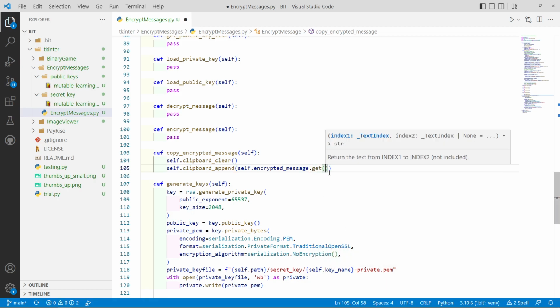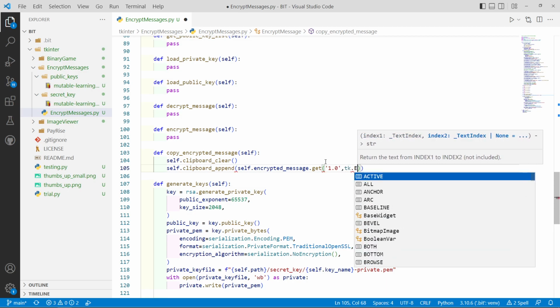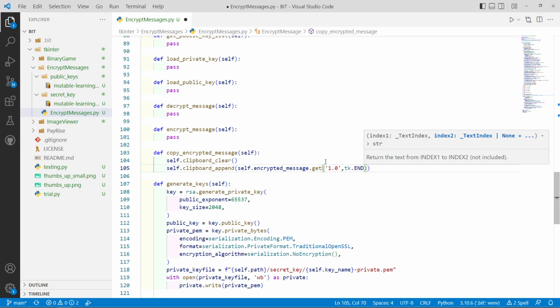Now, when you use get to get the contents of the text box, you use 2 parameters. 1.0 is the beginning of the data in the text box, and then you can type tk.END to get it until the end. So that'll get us everything that's in the text box from the beginning until the end. So these 2 parameters are like a start and stop kind of thing, whereabouts in the text box to copy. So we're going to use the whole information that's in the text box, so beginning to end.